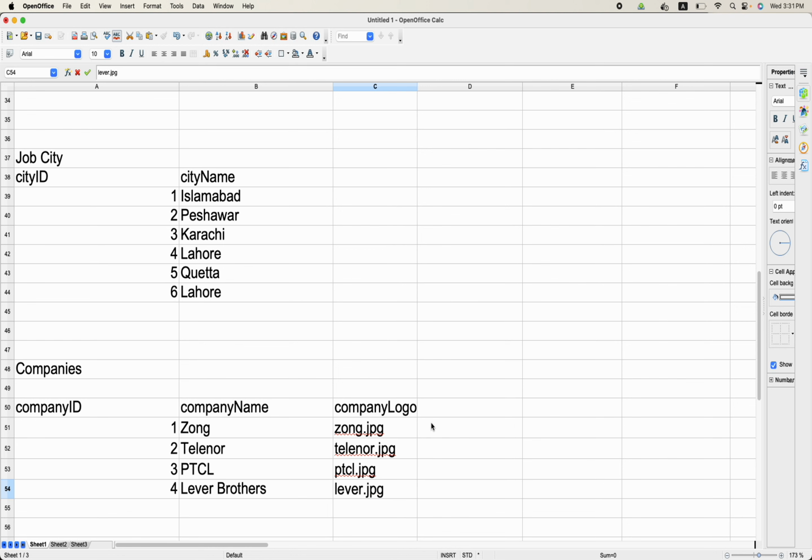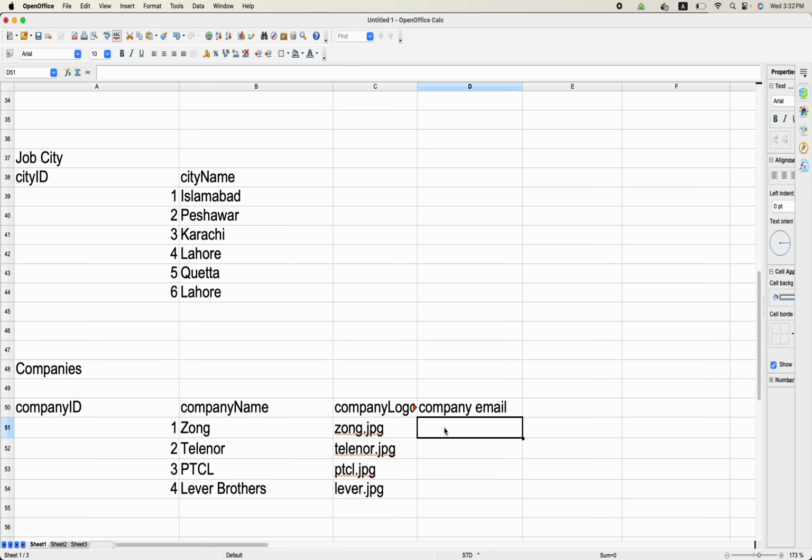Exactly. So all the company relevant information will be added here. So company email, whatever it is, and so on. So whatever information you need of the companies should be here. Okay, it all depends upon your database choice, but at least all the information should go into the same tables, right?